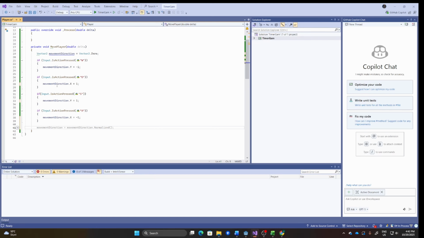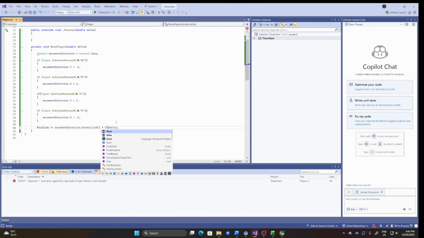So how do we get the position of the player? We simply have a variable called Position. So what do we do with it? We add to it the vector we got out here, and remember to normalize that vector. So movementDirection.Normalized() to normalize it, that's the value of it here. As you can see here, I've already created a parameter called delta, because now we can also multiply it with delta. But we have to convert this into float.